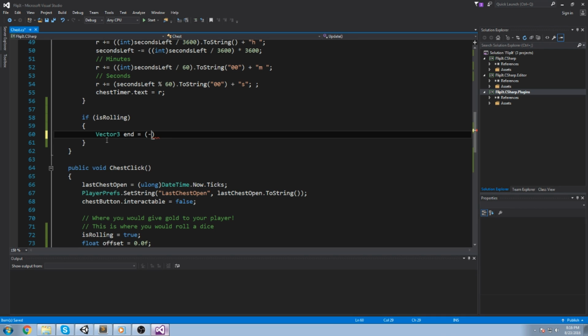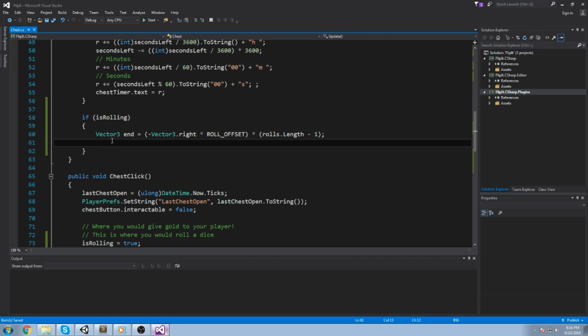And it's going to equal minus Vector3.right times the offset, so roll offset in our case, times rolls.length minus 1. And you will see what this is in a moment because we want to leave an open space at the beginning. Pretty much just spoiled what I'm going to do a little bit later on, but you're gonna be able to tell. Okay, so we got our end position.